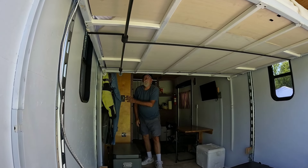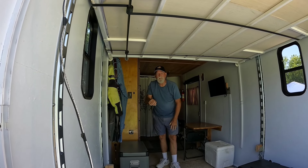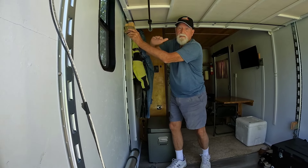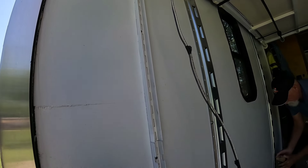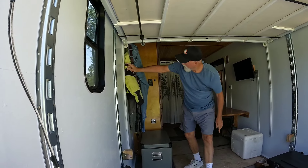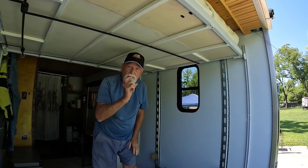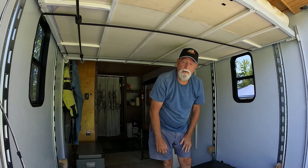Do you know how much weight it handles? The tarp motors are gear-driven so they'll do a lot. When I first built it I put the grandkids on it and it lifted them up. You just set these locks and drop the bed on them — so when it's being used the bed is supported by those locks. The tracks the wheels roll in are just a shelving track from Lowe's, and the wheels are three-inch garage door wheels — you have to use the three-inch, you can't use the standard two-inch. The bed is a queen size.